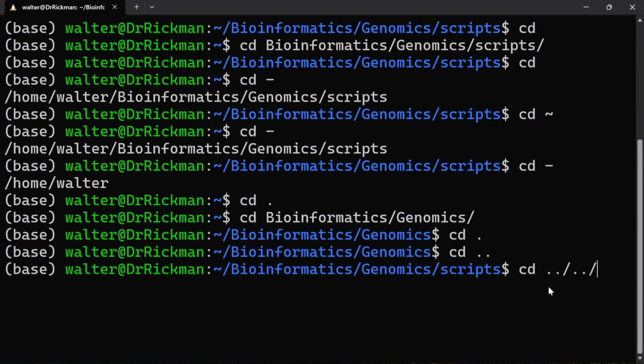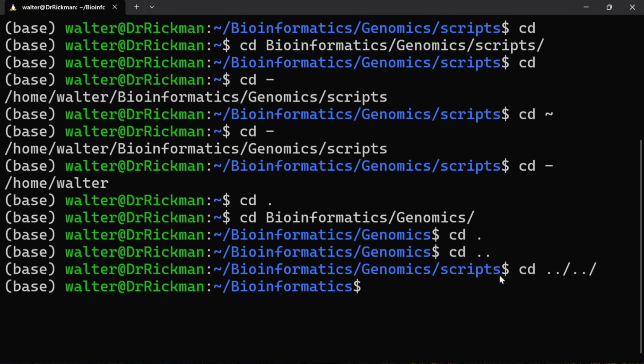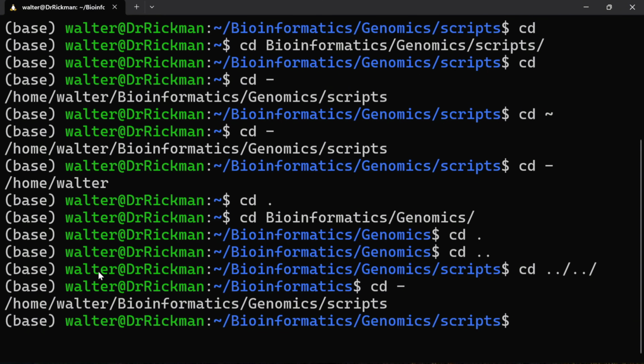For the moment, we are going to move 2 steps. If I do that, you can realize that I moved backward to genomics and then proceeded backward to bioinformatics. Now we are in bioinformatics. Assuming I want to move backward 3 steps up to the home tilde, I would say cd dot dot / dot dot / dot dot, just like that.